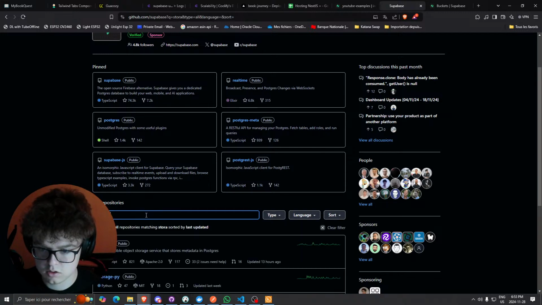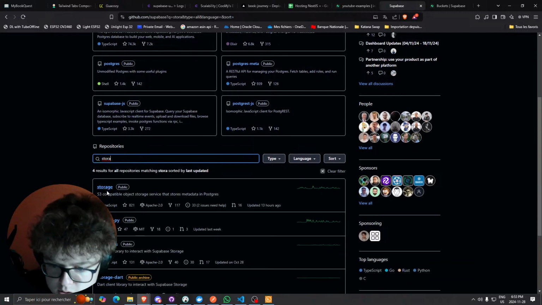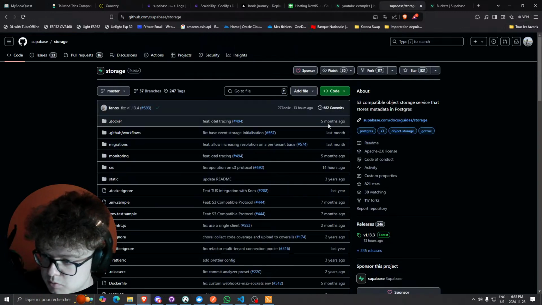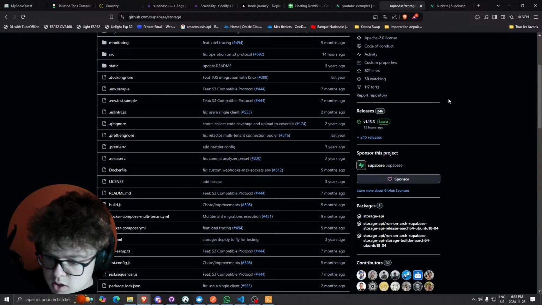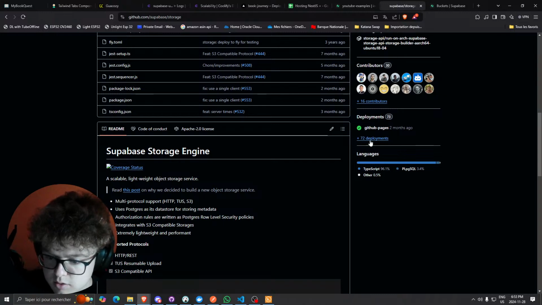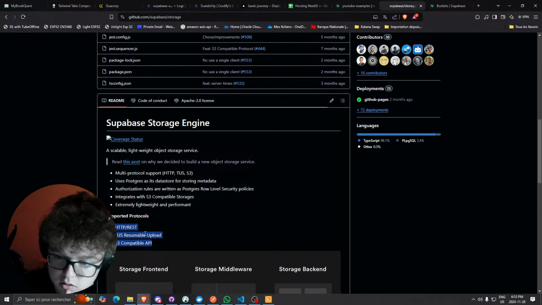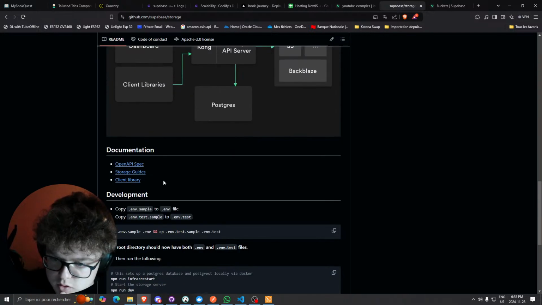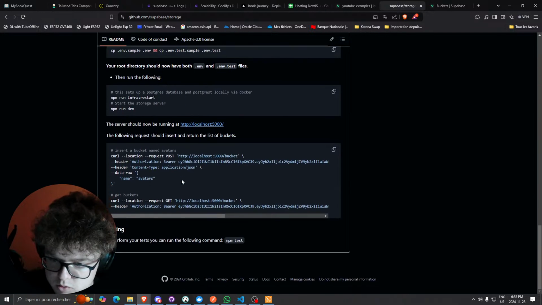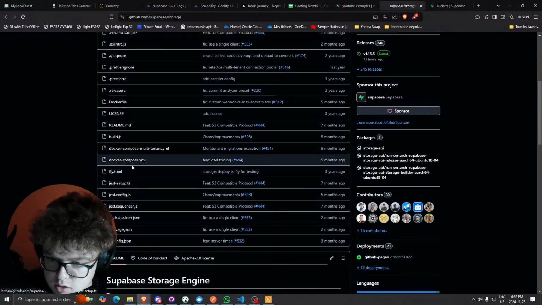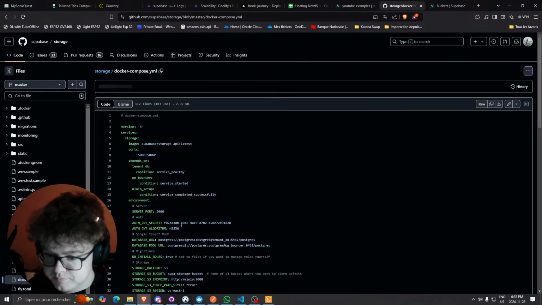Storage. Yeah, so it's right here. So it's basically storage and Postgres storage. And you need to check the supported protocols. So they got all those protocols. You need to check the environment variables because this might be it. So let's check the Docker Compose.